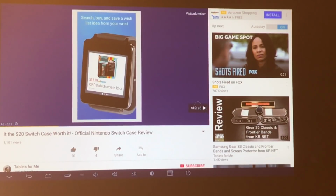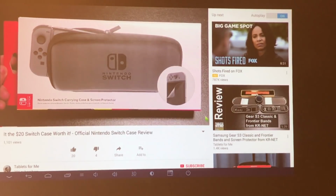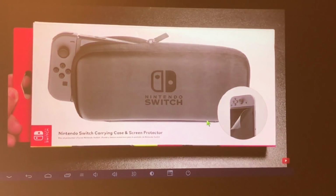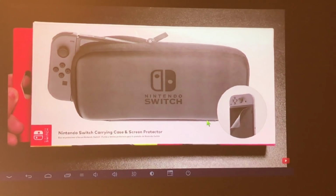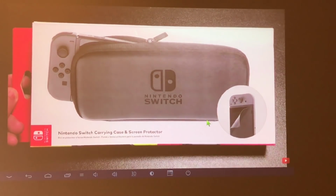So I'm going to go ahead and skip, and I'm going to put it full screen. And the speaker itself isn't at full blast, but it is very loud. Now here what you see is the overall quality and the performance that we're getting. This is streaming from my network. This is a 5G connection, and it's also probably streaming at about 100 to 120 megabits.